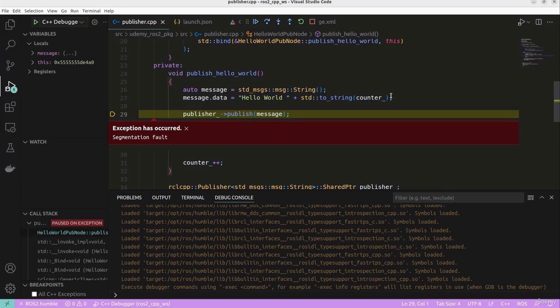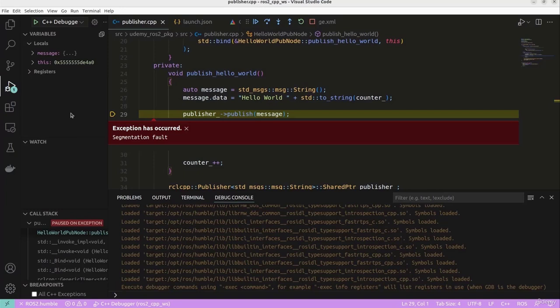So we see an exception occurs when we're trying to publish our message. What's also cool about this is we have these windows on the left here, which show us what variables are in use and what their current values are, as well as the call stack down below. So already we are off to a much better understanding as to what could possibly be wrong in our code. It obviously has something to do with our publisher not being able to publish the message, which can lead us to conclude that something is either wrong with the publisher itself or the message is invalid.